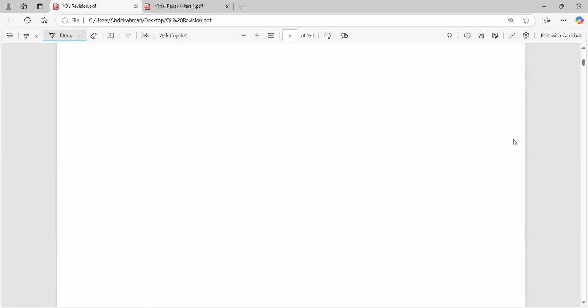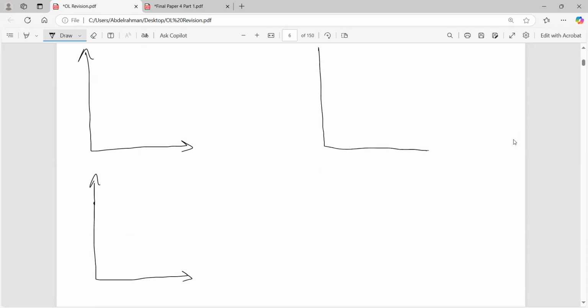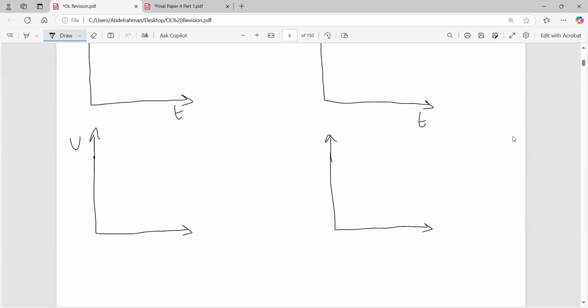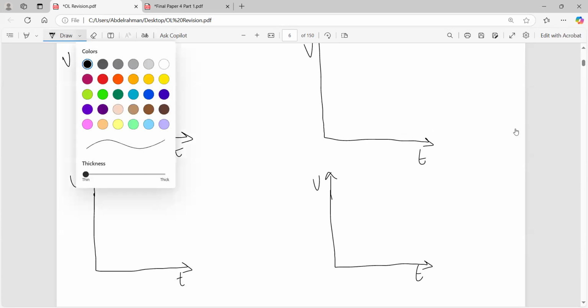We have 4 other graphs. Let's draw the 4 other graphs quickly. Again speed time graphs. We have 4 other speed time graphs. Let's go quickly. Very easy, God willing, these 4 other graphs. Speed, time. So that nobody says this is a distance time graph, no, it's a speed time graph. All of them are speed time. Quickly. How can we draw these graphs? We'll draw them like this.